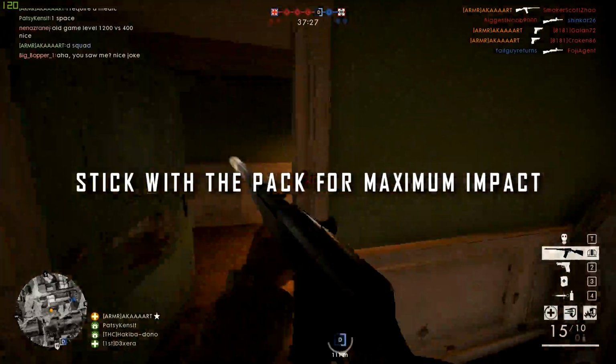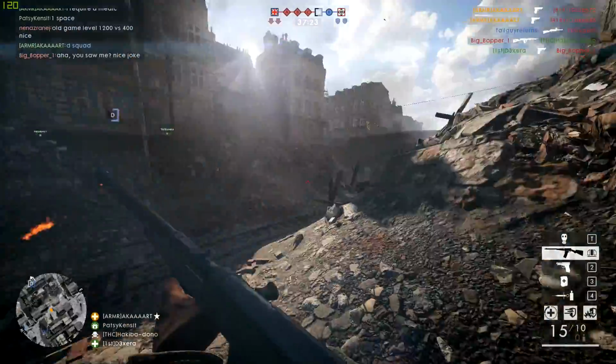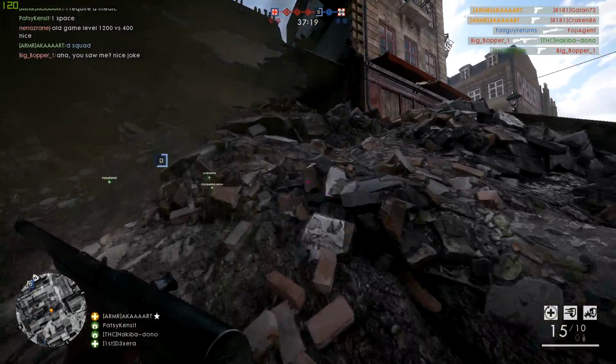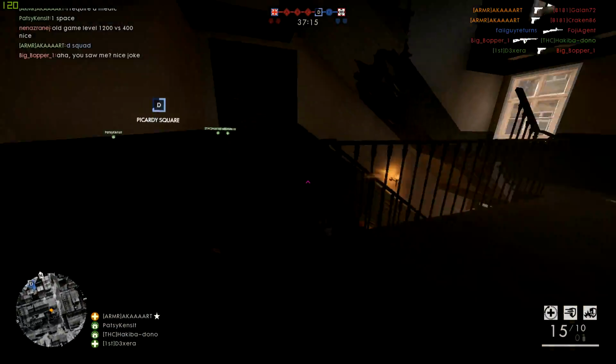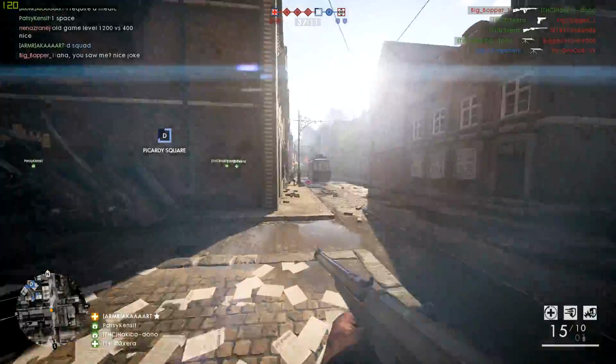Here's another tip. Stay with your teammates. It's very, very difficult to revive and heal your team if you're nowhere near them. This goes for solo players mainly. If you're in a squad, you tend to hang out with your team anyway, but if you're running away from the whole pack of your team, you're running away on a solo flank, then it might not be the best idea because you can't actually heal or revive anybody.